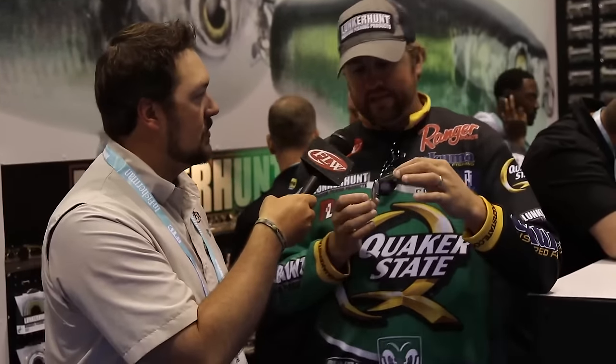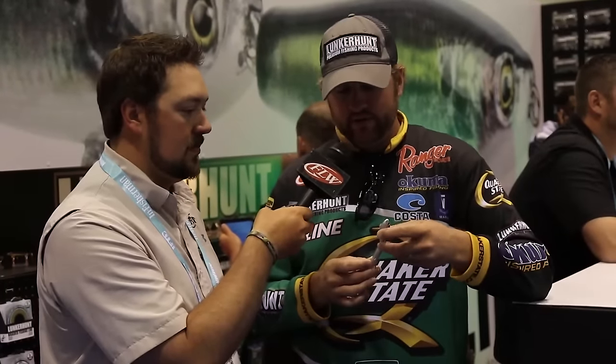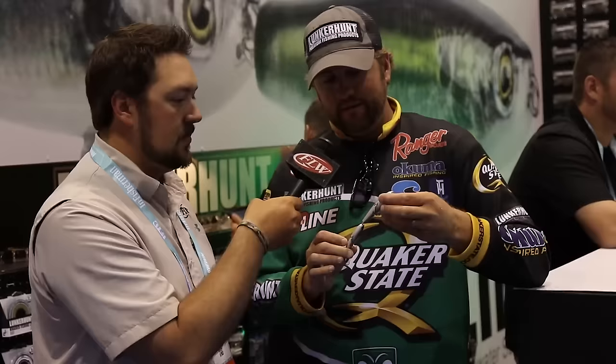The way it displaces water — because of the technology we used — it's got an internal stringer system in each bait and they're hinged in the center, so it's almost like two baits in one. This is our 4.5-inch version that weighs a quarter ounce, and then our larger version is a 6.75-inch version that weighs 5/8 ounce. I looked at it and thought, it's a hinged bait — I'm not sure about the castability. But I've taken this thing out on the lake and you can cast it a mile. It doesn't roll in the air like you might fear with a hinged bait — it actually casts a mile and the action is unmatched.